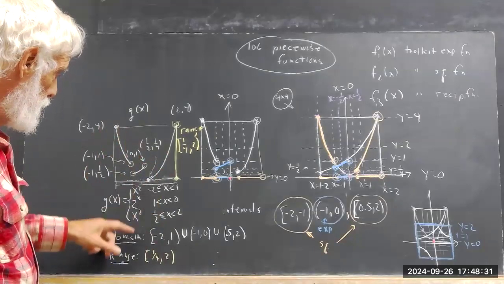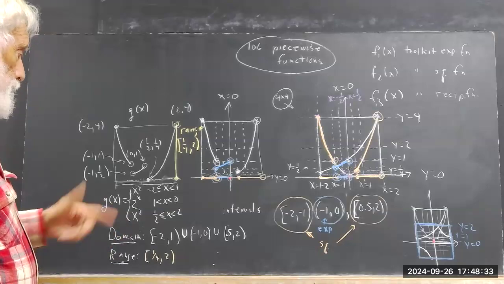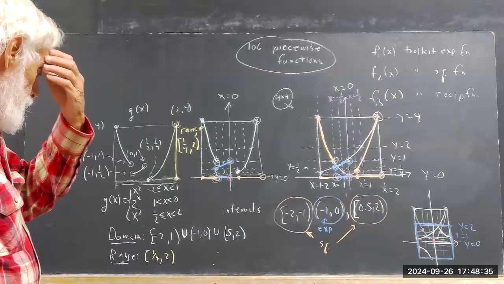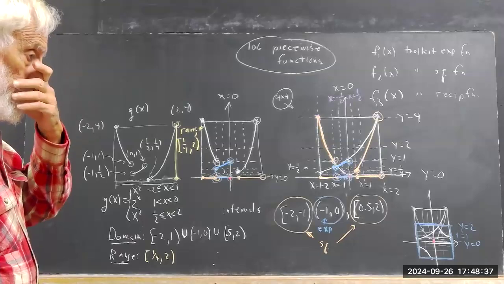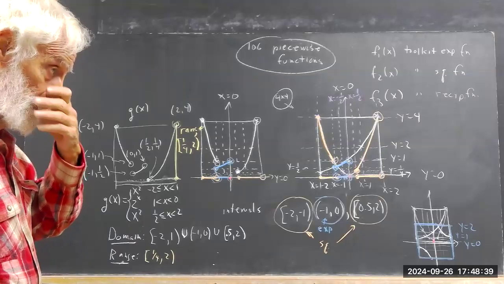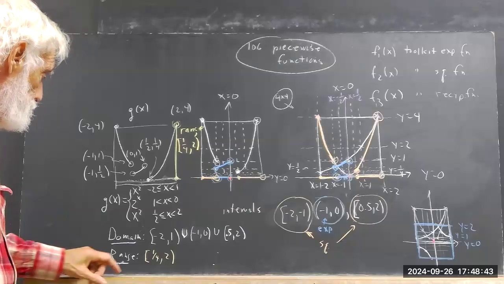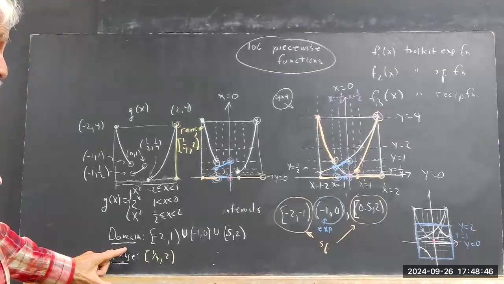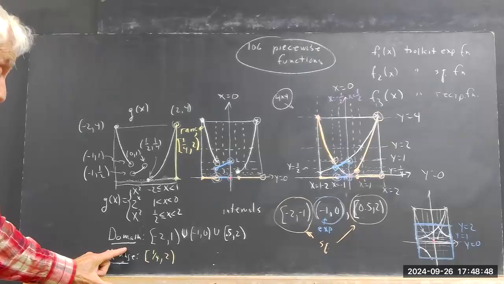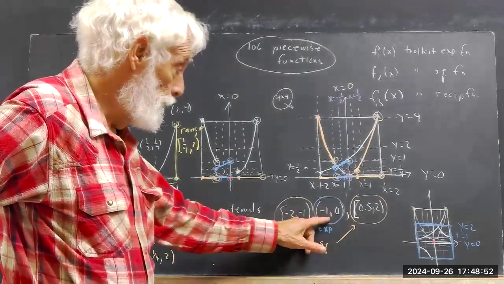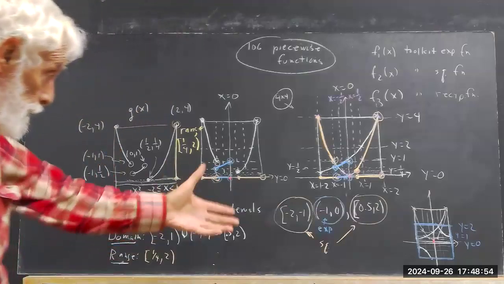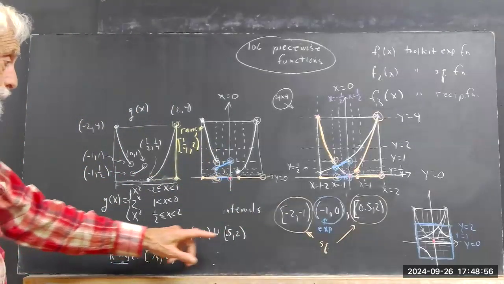But when you write it out for your solution, you want to write it in the standard form, or write a good description that is equivalent to the standard form, but I recommend this form. What's the domain of this function? Could you ask that? The domain is all the possible x values. Well, the domain is this interval, union with this interval, union with this interval. Because that's where we said it was.